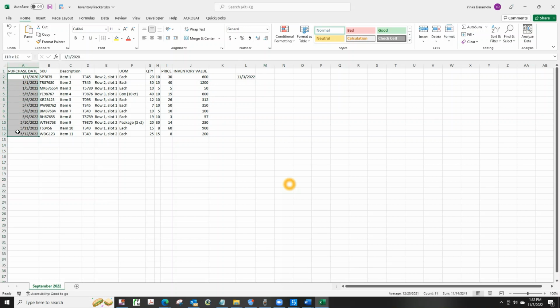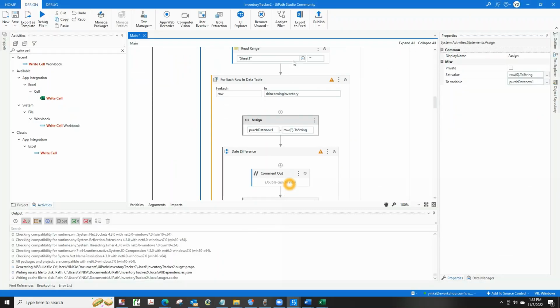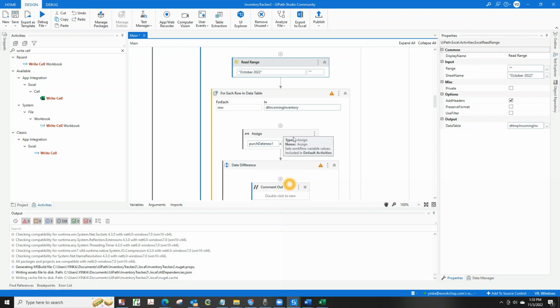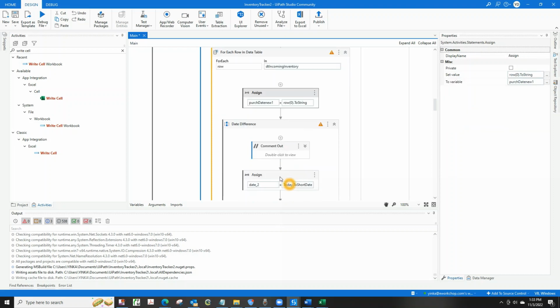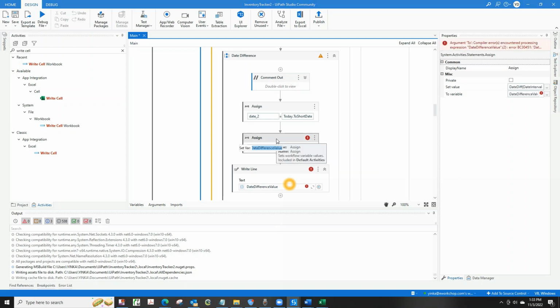Because I really don't know what's going to be in the workbook. I'm changing it to a relevant sheet now, but these things come to me by email. I don't know what's there. I just know that this is the structure of the workbook. So I'm going to create a variable called date difference value, and this is the formula to use to compute the date. And in Excel, it's pretty simple. You just click L minus that, and that'll give you the number of days.